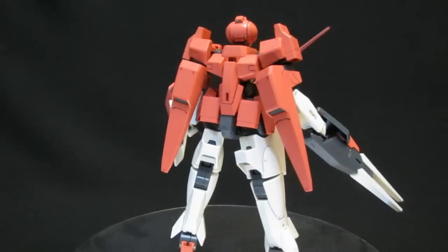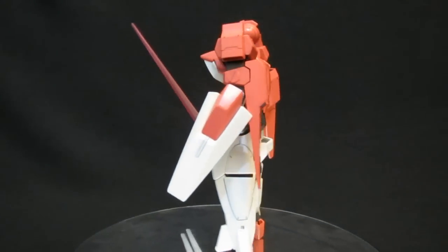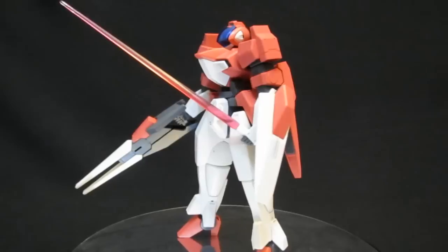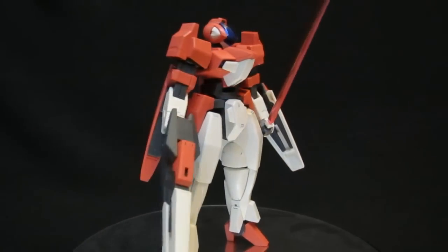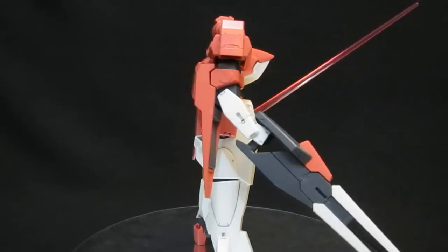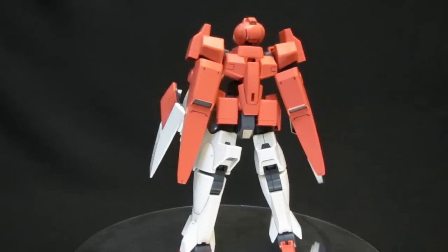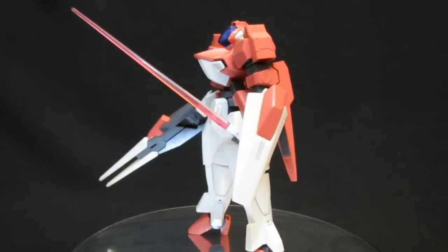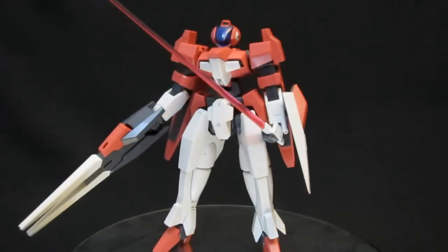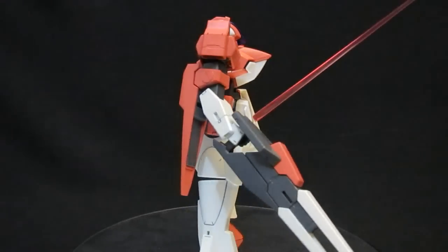And when it's all put together and armed up for good measure, I've got to say that in terms of grunt suits, this has got to be one of the best designs I've seen in most of Gundam, just because it actually seems to reflect 3 generations of advancement. You're not going to see a lot of gray inner frame, and that's not necessarily a bad thing, but you are going to see some cool parts poking through, including in the top part of the back of the legs there. In the front, all white legs going back to the original Genuis with just enough gray in all the right places with some cool looking pink elbows there.